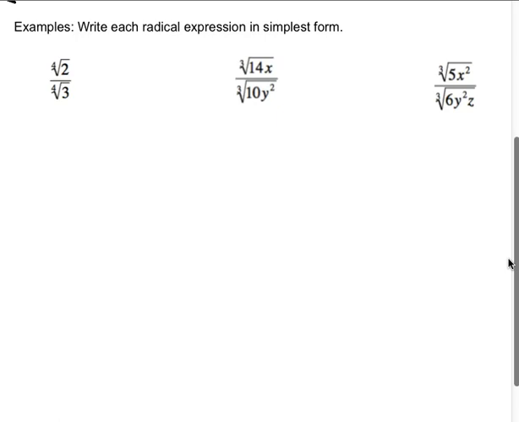Now, what you need to do is look at the bottom. Whatever piece is inside the radical still, you need to take that piece and complete it. By complete it, what I mean is, here, to complete it, I need 4 of them. Right now, I have just one 3. So how many more do I need to complete that root? Well, I need 3 more. So I need 3 to the third more of them.